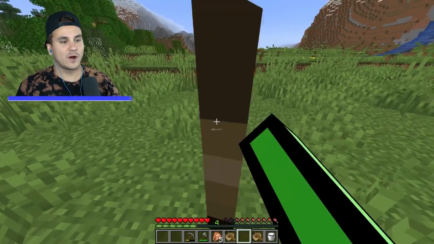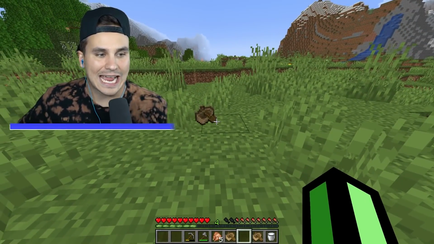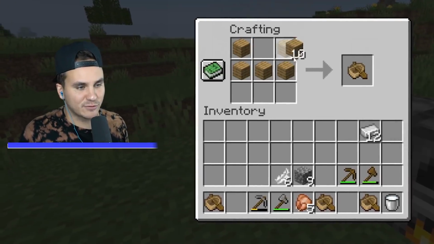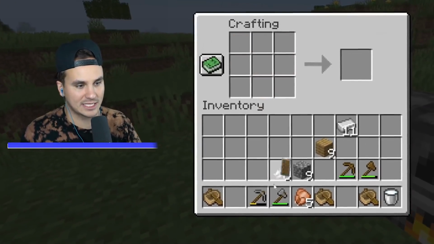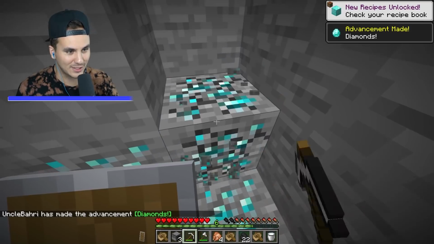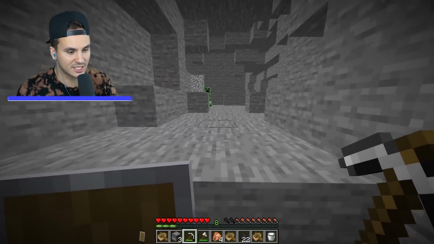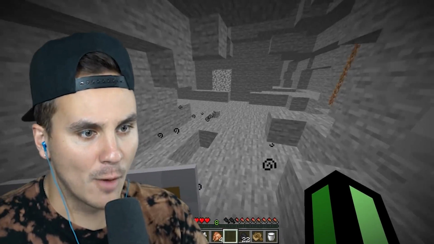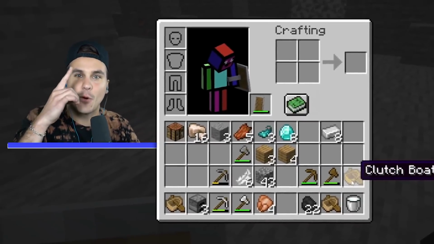And the only way for us to upgrade this clutch boat is to actually have a creeper explode on it. So in order to keep myself just a tad protected, I'm going to go ahead and get myself one of these shields. There we go, got that. Oh my gosh, fat vein too. Oh, yes, we got one. Here we go, there you go. Please, boom. Got it. And we got ourselves our first clutch boat.